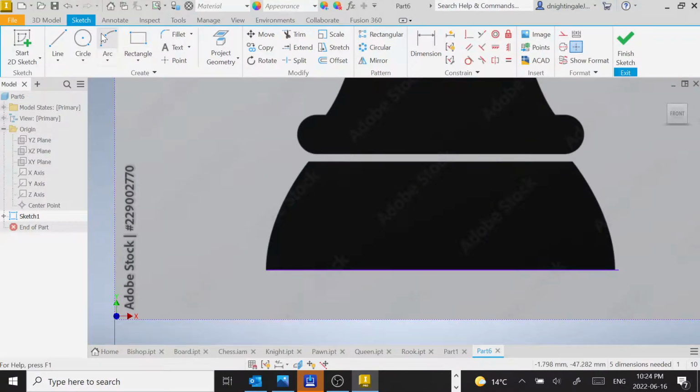I'm going to create this part with an arc, so I'm going to go up to this point here. I'm going to make sure I drop the start of the arc on the end point of that existing line. The way the arc works in Inventor is that you start at the start point, then you identify the end point, and then you can identify the vertex of the arc. So I'm going to drop it right there, and that's pretty accurate. Next I'm going to use the arc again, and drop it right there. That's my end point, and I'm not necessarily trying to make it exactly like this piece.